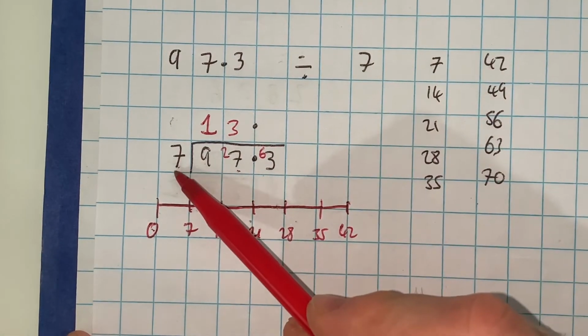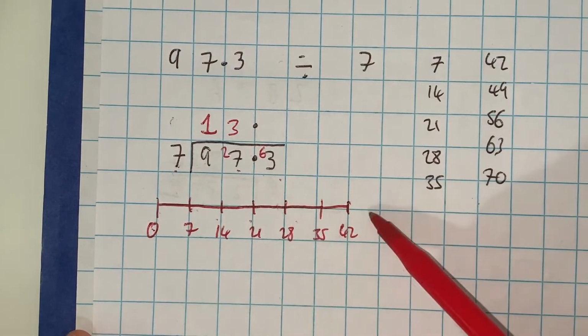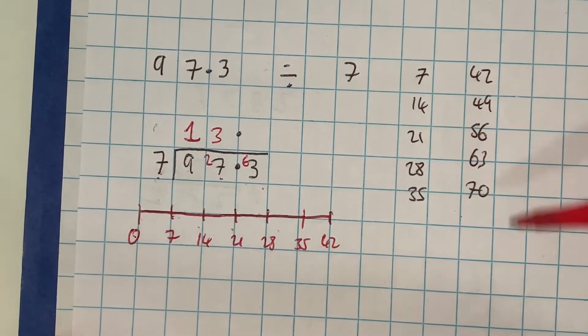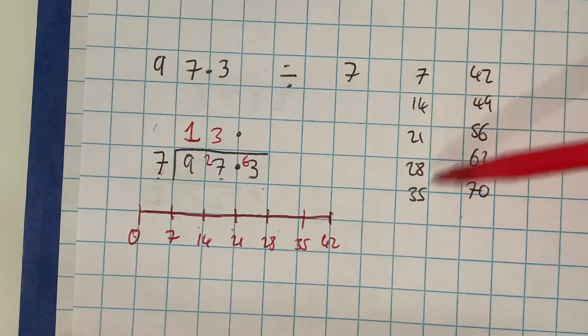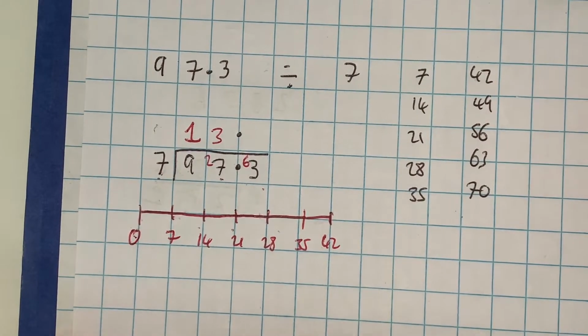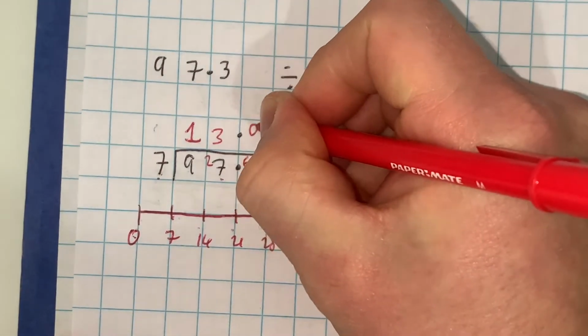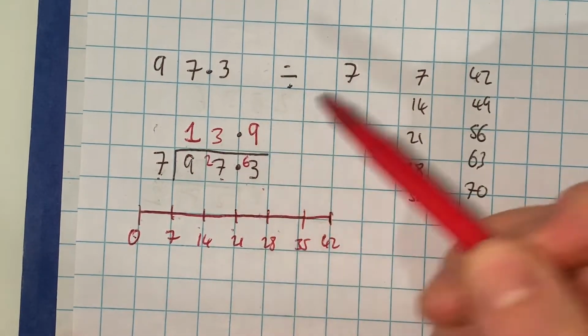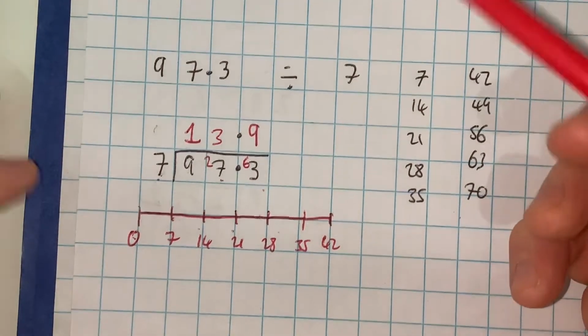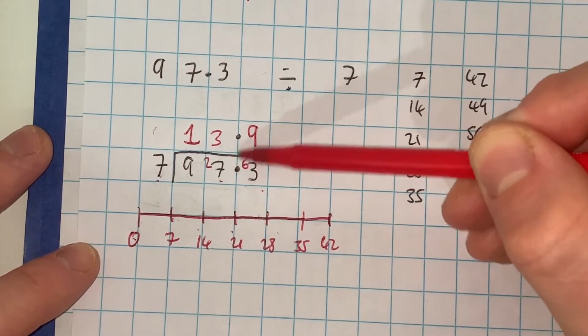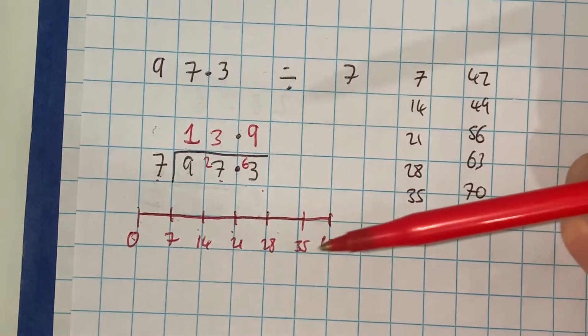And then here, I'm going to go 7 into 63, and I haven't done it all the way here, but I have written my 7 times tables down here as well. And as you can see, 7 would get to 63 9 times. 1, 2, 3, 4, 5, 6, 7, 8, 9. So my answer is actually 13.9. Okay, so I've done nothing different whatsoever. Just the key part here is line the decimal point up before you start.